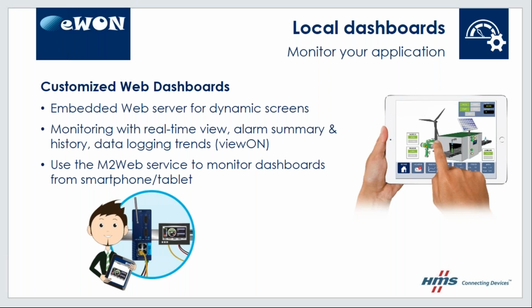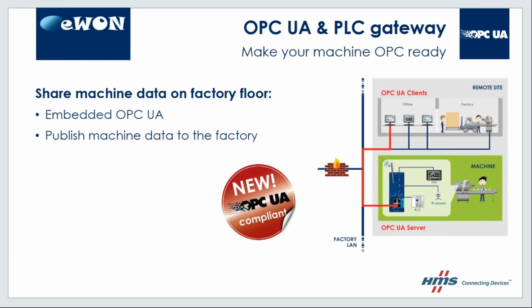And the beauty of it is using also M2Web, talk2m.m2web.com. You don't need only eCatcher. You can also access through a web page from your smartphone, your tablet, a laptop, any device that can connect to the internet, to access your own local HMI from your eWON. Always in a secured connection.